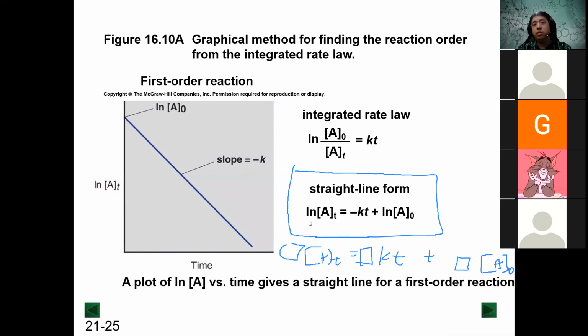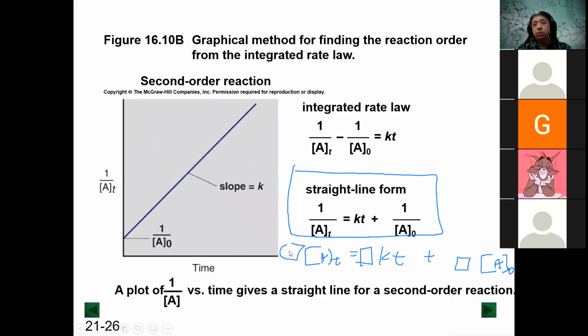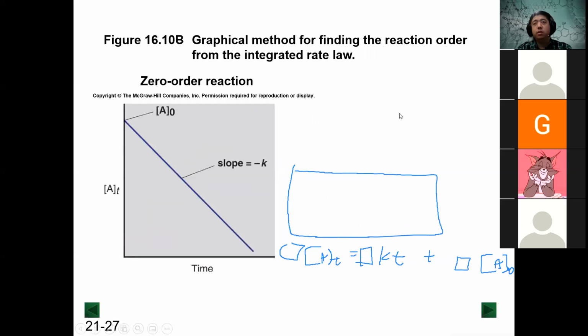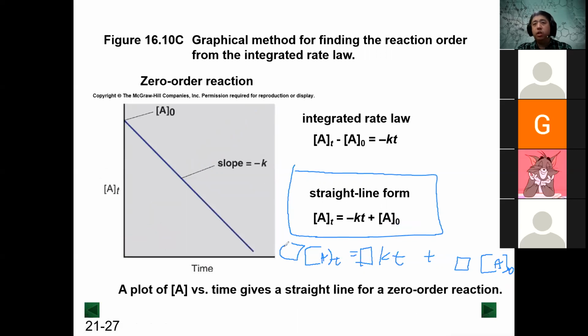See how it's ln. So we're dealing with ln of A versus time, right? If I go ahead and click the next one, this is 1 over the value, and you still have everything else the same. I'm only changing what is in front of these 3 values here. So this happens to become positive in this case because it is negative and it is 1 over. So then you're just undoing the negative. Okay, and then the last one, same thing. It's always a change of what is in these 3 boxes right here. Everything else is the same. Any questions? Okay.